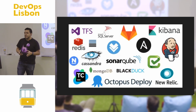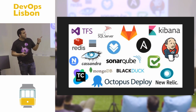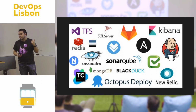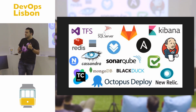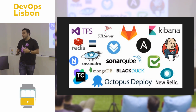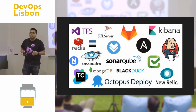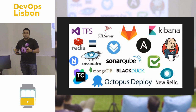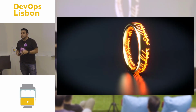Basically, this to some extent is what our tech stack used to be, and we are missing like 50% maybe. So every technology known to man was being used in the company, and you can tell that we have things like TFS, GitLab, TeamCity, and Jenkins, and Octopus Deploy, and those tools to some extent do builds, and you can even do releases with the five of them. And you know, every database known to man, Cassandra, Mongo, etc. So with everything being used at the same time, by all sorts of teams across the globe, you need some way of controlling. And the best way of controlling, according to Tolkien, is one ring to rule them all and bind them in darkness, which always works.